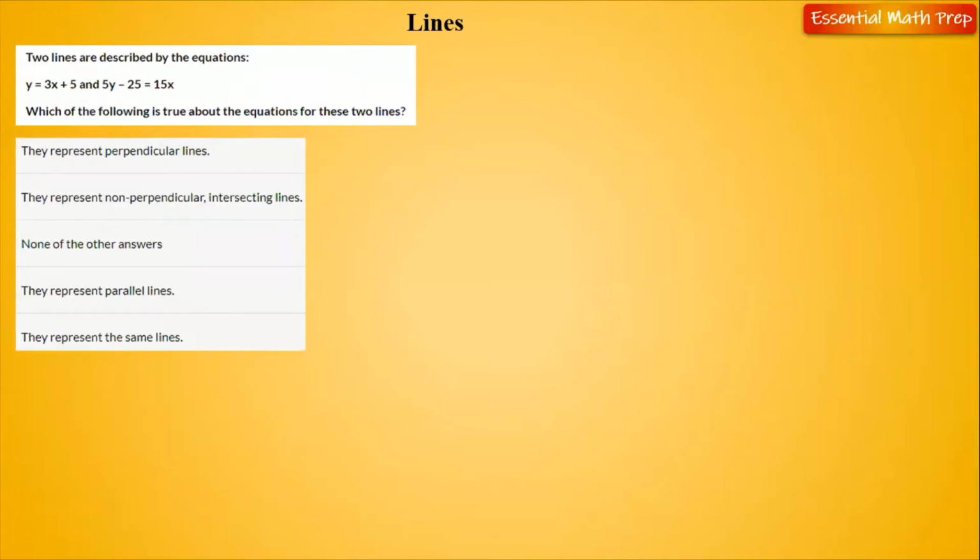answer. Two lines are described by the equation, and you're given a set of conditions for the answer choice. So first, what we need to do is to convert each of these equations into its appropriate slope-intercept form. The first equation is already in its slope-intercept form, so we don't need to even mess around with it. So the first equation can be retained as it is without any change. And we know the slope here is 3.